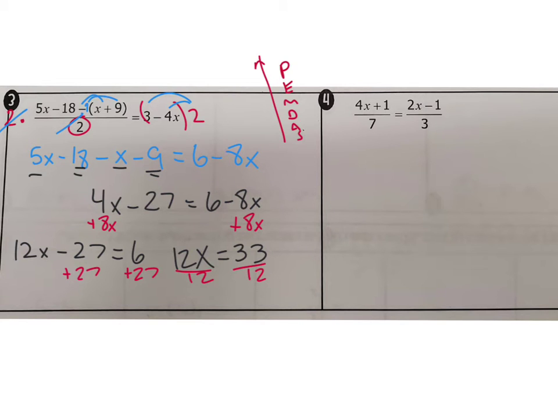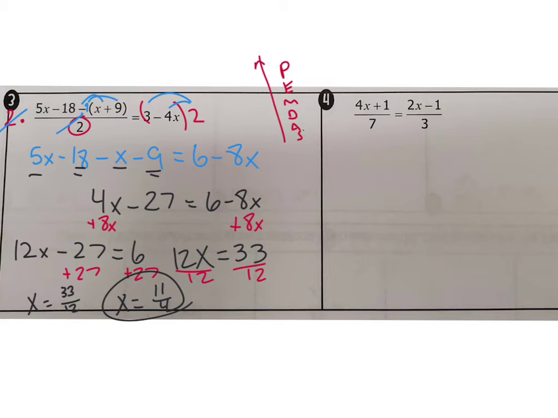So I'm going to get x equals 33 over 12. Now both of those can be divided by 3. If you use my calculator, you can just do 33 ABC 12. It'll give you a mixed number. You can give me a decimal. I'm going to divide both by 3, and I'm going to get 11 over 4. So x equals 11 over 4. But 33 over 12 is a really good answer. It's just not the best.